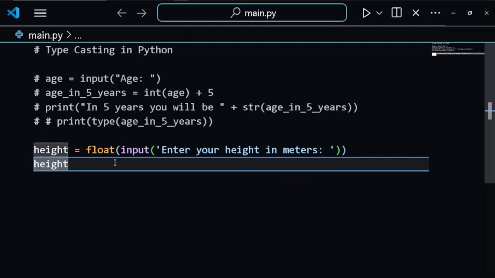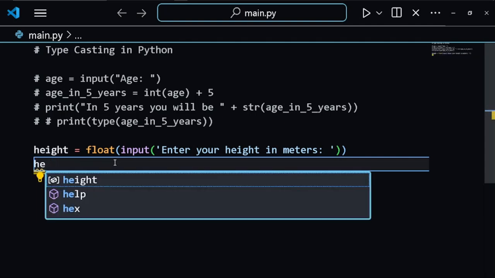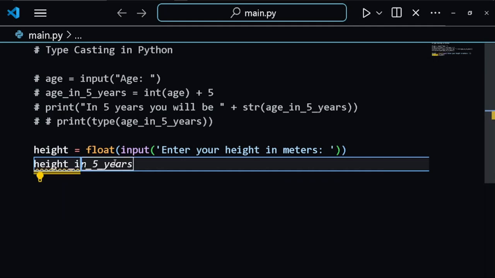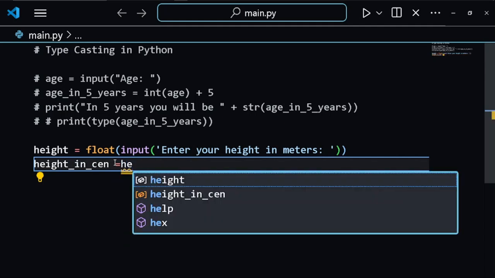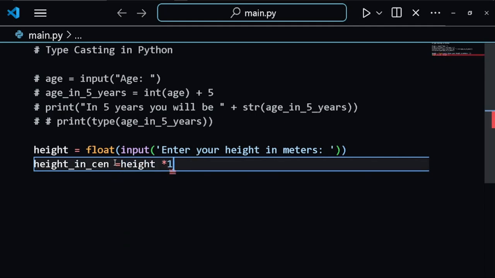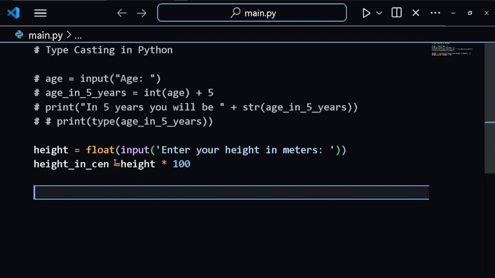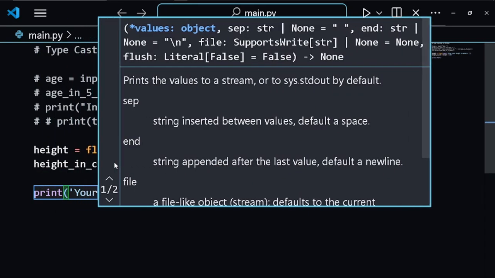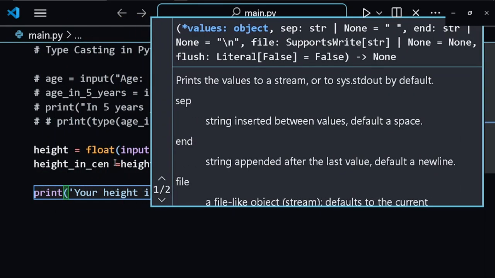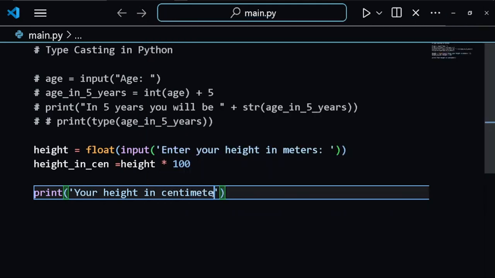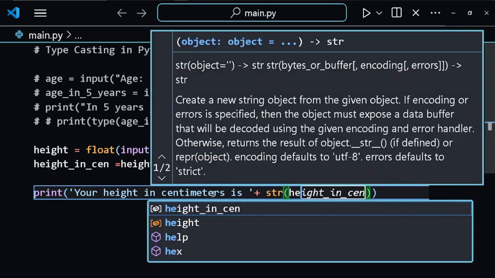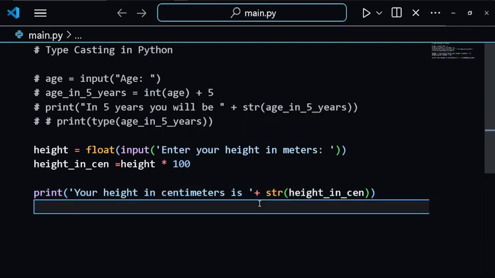So now what I want to do is say this height in centimeters, and this is just the height we have here multiplied by 100. So we just want to print out "your height now in centimeters is", and we just want to add the string version of this height in centimeters, and that's all we need to do.